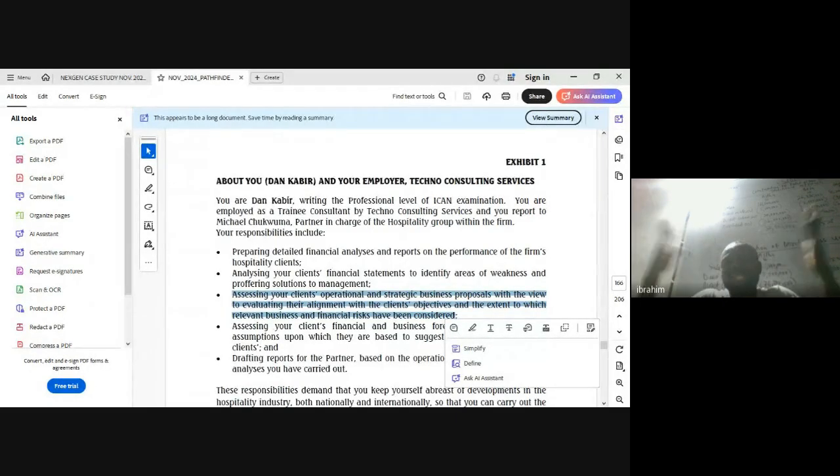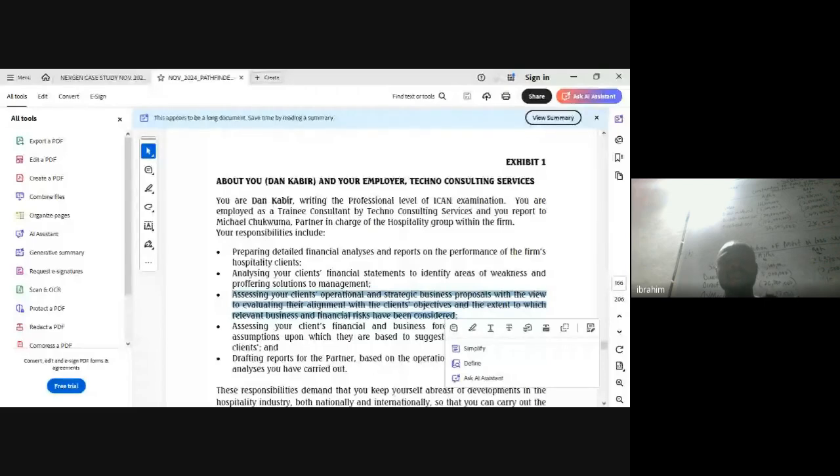And what is business risk? Business risks are risks that affect that line of business. The question is, for this proposal, what are the risks? Is there any identification of risk in the case scenario? If it is not, it is a reservation. We have to state it in our reports. We'll get there. That is the business proposal. You can see the second responsibility is pointing towards a business proposal.